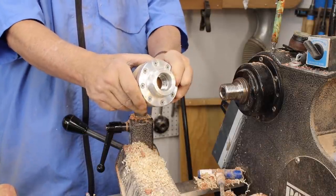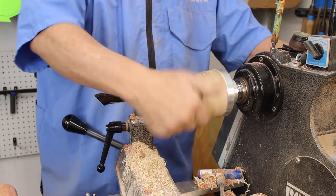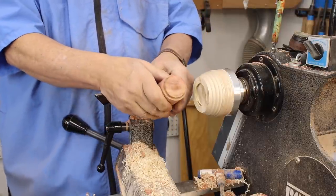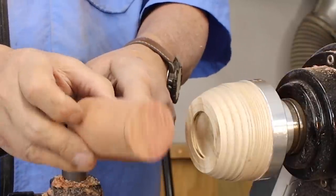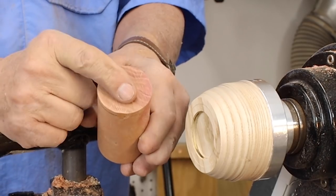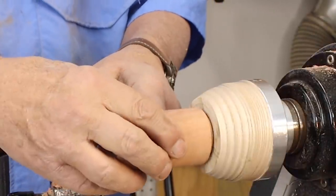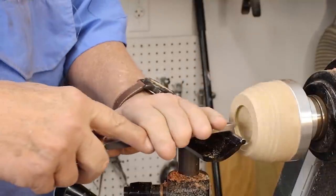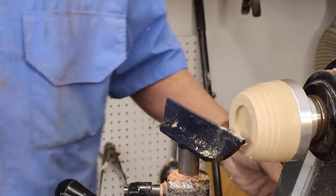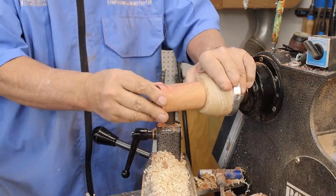I've got an aluminum faceplate firmly screwed into this waste block, and the waste block is cross grain. I think that's important. Now, the egg blank is an end grain piece of wood. So what I've done here is I've added a tenon to make a mortise and tenon joint and glue that in. That's going to add a little bit more gluing surface and a little bit more security for doing that. End grain does not glue all that well. So here I'm just fine-tuning this, and I want a very nice slip fit. It'll just kind of hold in there, right there.